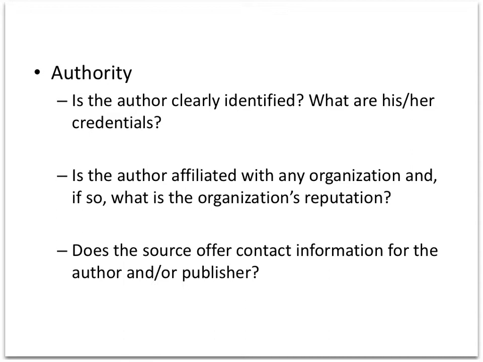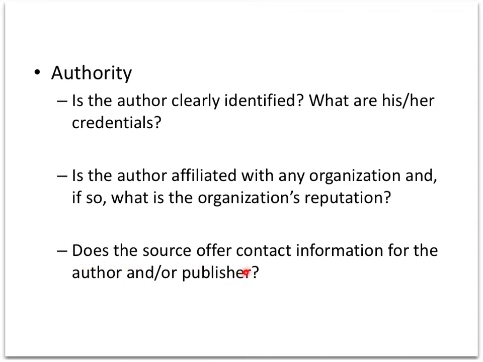So we also want to ask, is the author affiliated with any particular organization, and if so, what is that organization's reputation? So the main reason we want to ask this question is because some certain organizations, especially special interest groups, tend to work less with fact and more with appeal. So a special interest group may be more comfortable with skewing or stretching or massaging the truth than an academic journal would. So keep that in mind.